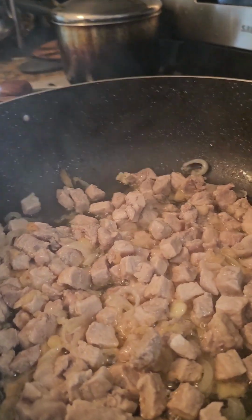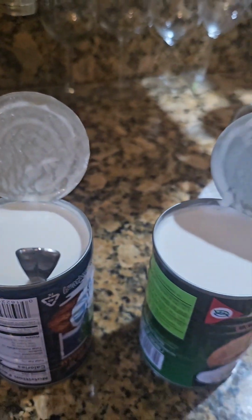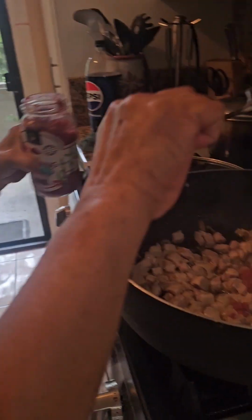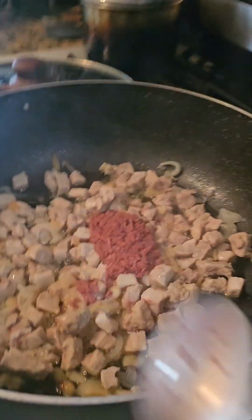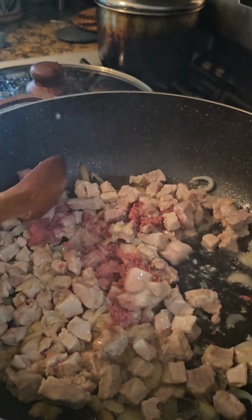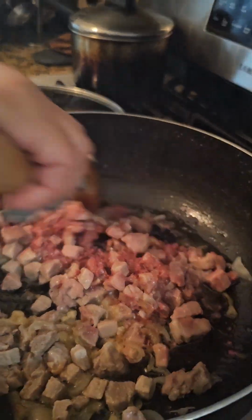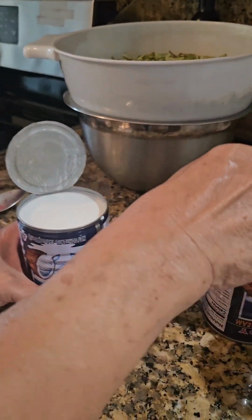Next step is it the coconut milk? The bataw is still here, and the coconut milk. But now, I'm gonna add the shrimp paste, this the bagoong, the shrimp paste. Wow, that's gonna give it a real nice flavor. A little salty, so you gotta be careful with this because it's very salty. What's next? Is it the coconut milk? Coconut milk.